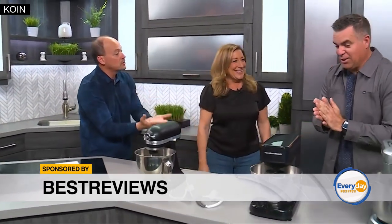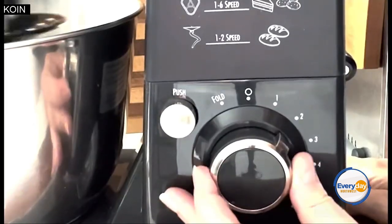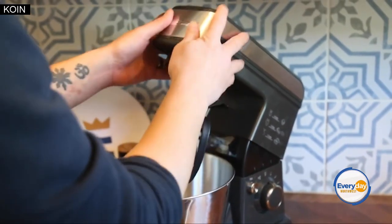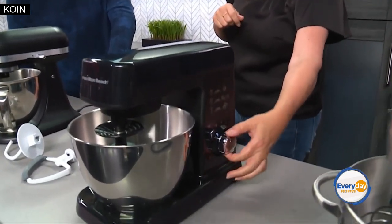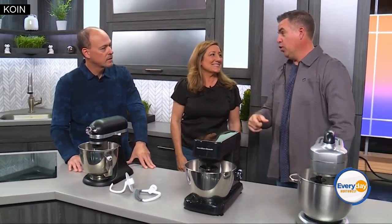My Christmas gift has arrived — I did get this and I was super excited. It was my first jump into the mixing world. This is the Hamilton Beach Six Speed Electric Mixer. It also has a 3.5-quart bowl and it's powerful. It comes with three attachments and has a really interesting pulse function on the side speed dial — similar to a food processor. Let me tell you, the next-door neighbors know you're mixing stuff. It is a workhorse. It will wake the baby.